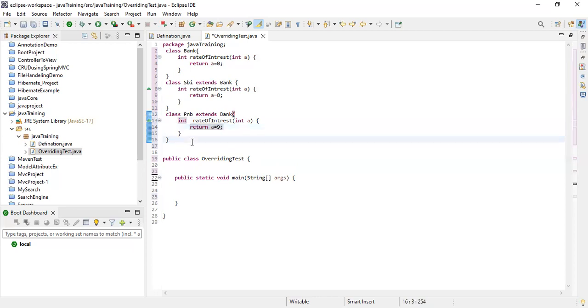So there are two banks with different values. For SBI the rate of interest is 8, for PNB the rate of interest is 9.